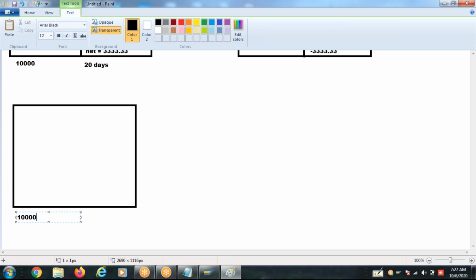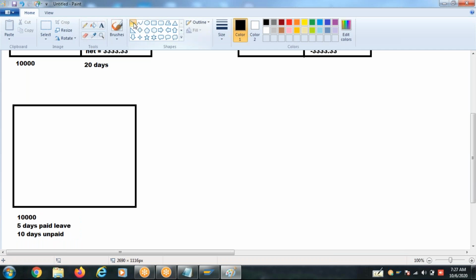He took 5 days paid leave and 10 days unpaid leave. How do you pay the employee now, without an absence wage type? What is the salary proration?